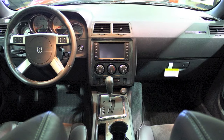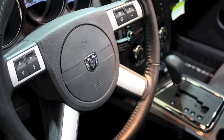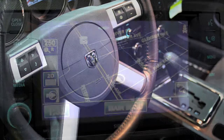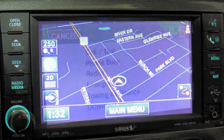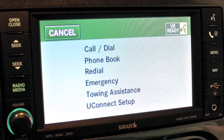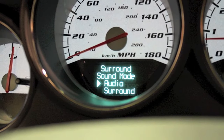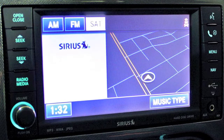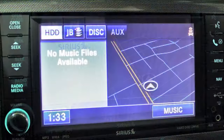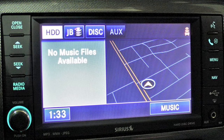Inside, you'll find things that the 1970 Challenger could never have even dreamed of. Heated leather front seats with driver's power, a power moonroof, and a multifunction tilt and telescope steering wheel reach you upon entry. The optional MyGig infotainment system includes voice activation and incorporates navigation, audio, and Uconnect Bluetooth connectivity into a central touch screen interface. The Kicker surround sound features 14 speakers including a trunk-mounted subwoofer. Audio options include Sirius Satellite Radio, CD player, a built-in music storage hard drive, and USB port for portable audio devices.